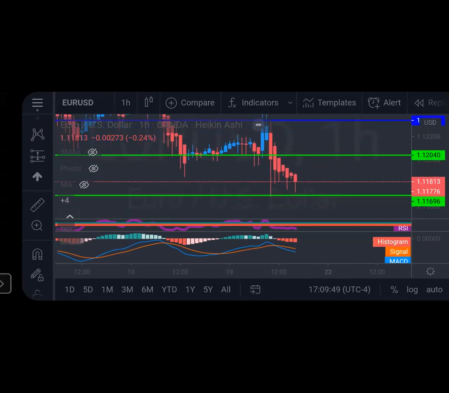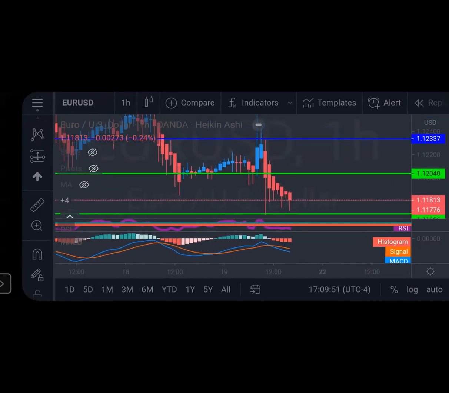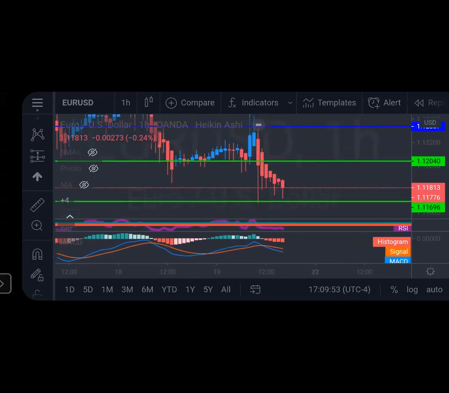And then I color coordinate. Sometimes I do blue and green, or other colors, so I know exactly what zone I'm in. And I wait for it to break above, or I wait for it to break below. Do I sit there and watch the chart? No. What I do is set an alert, because I have the paid version of TradingView. So I set an alert.